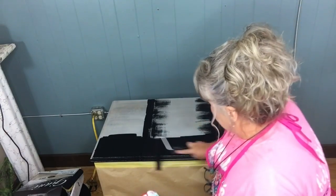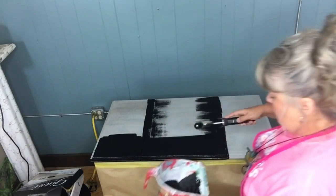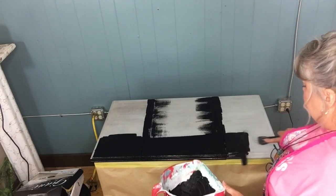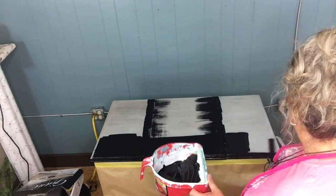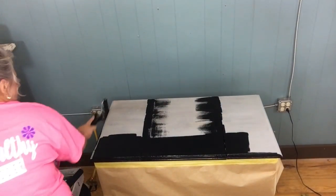So this is a very tough base coat. This is really the important part of getting the protective finish at the end. It's not necessarily as important about getting the look. You can get the look with any paint you want. But if you really want it to be a tough countertop type surface, I definitely recommend this product.